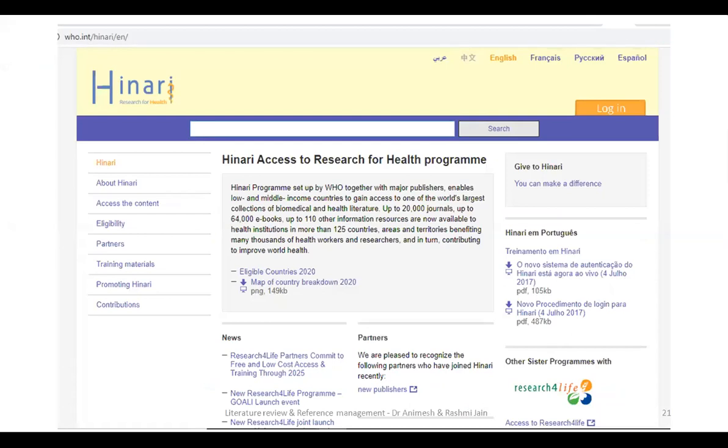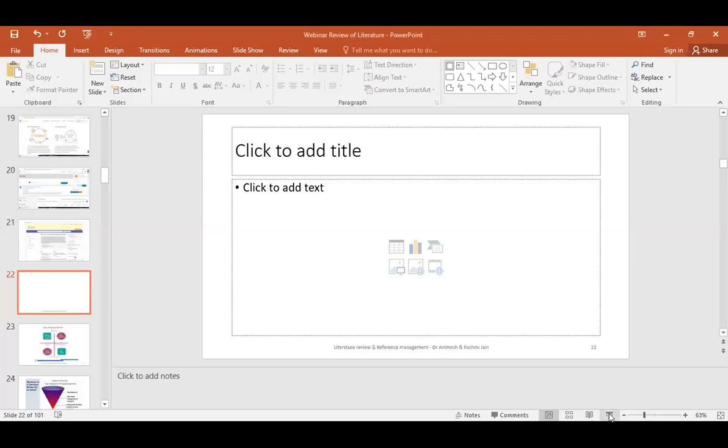Now I'll hand over to Animesh to carry us through the remaining part of the talk. Okay. Yeah, you can start sharing. Okay. So we will start with the second part, and we'll take you through the various searching strategies. Let me just get the presentation on. Yes, sir. Okay, so I think the presentation is on. Right, so let's move forward.